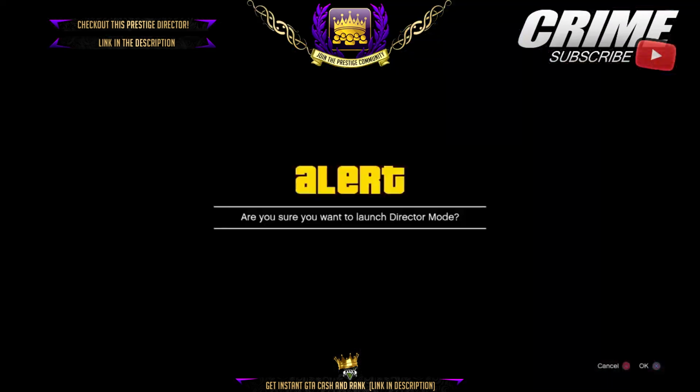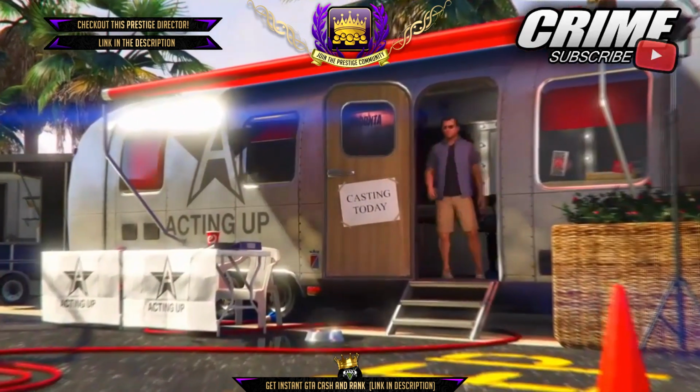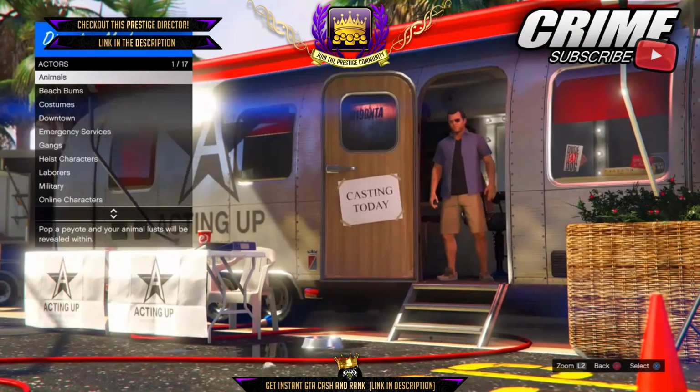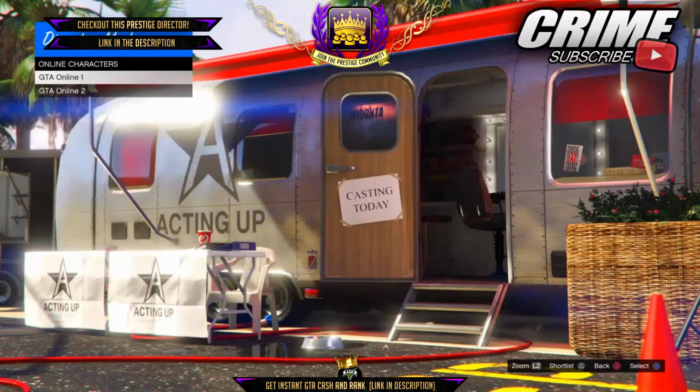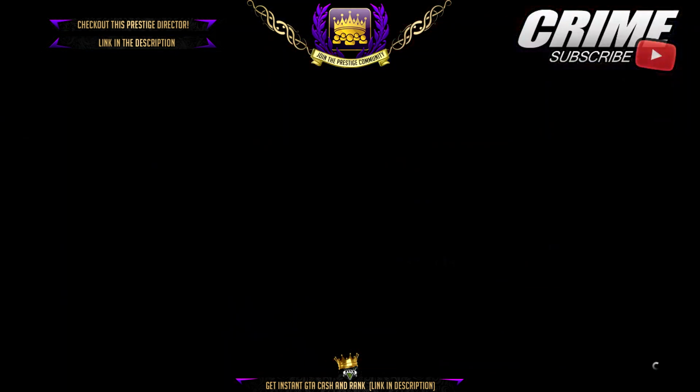When you have loaded in story mode guys, you want to launch up director mode, and when you are in director mode, go to actors, go to online characters, and select your first GTA Online character, which should be a male character. As I'm doing in the gameplay, I'm selecting my male character.